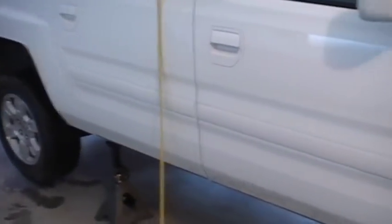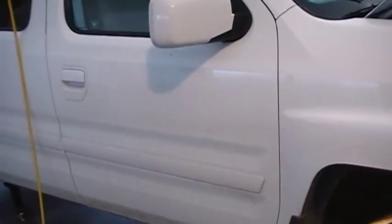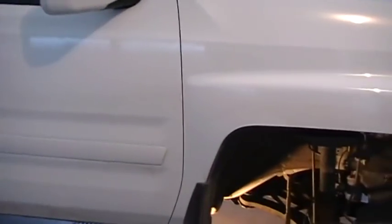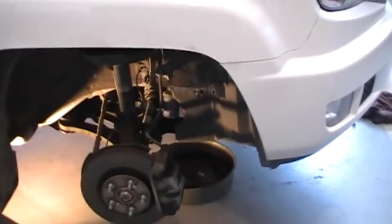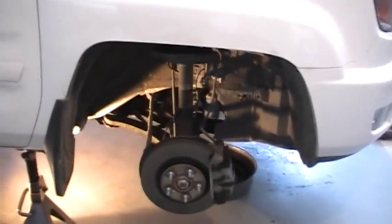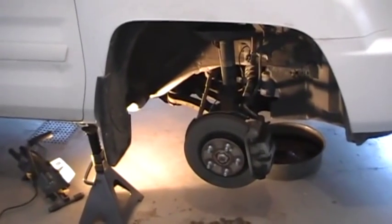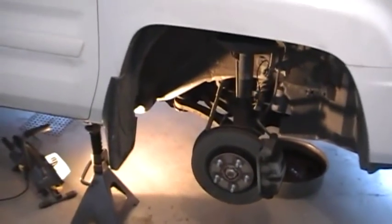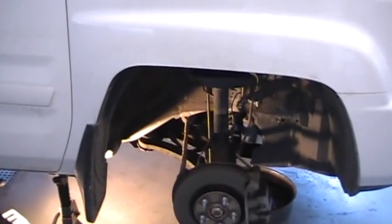I've got all the tires rotated except the right front one. When I rotate mine, a lot of people just put the rear on the front and the front on the rear on the same side, but to get the most even wear, I usually put my front tires on the back on the opposite side. That is, unless you have directional tires — the Michelins that come on the Ridgeline are not directional. If you had directional tires, they'd have an arrow on the sidewall indicating which way they need to roll.